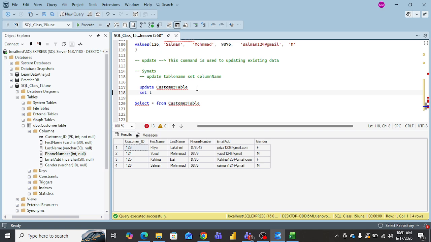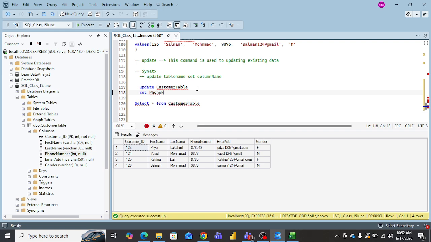What is the last name? Or what should I do? A better way is the phone number change. That's good. Set phone number. This is a good example.